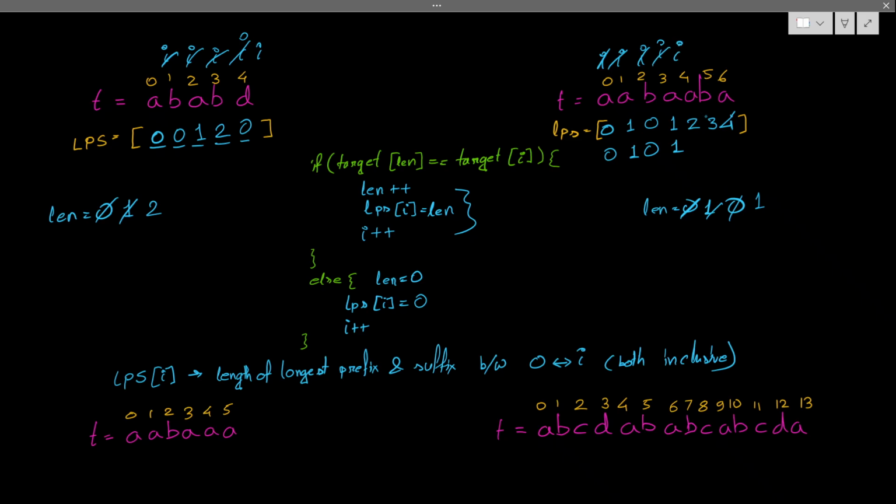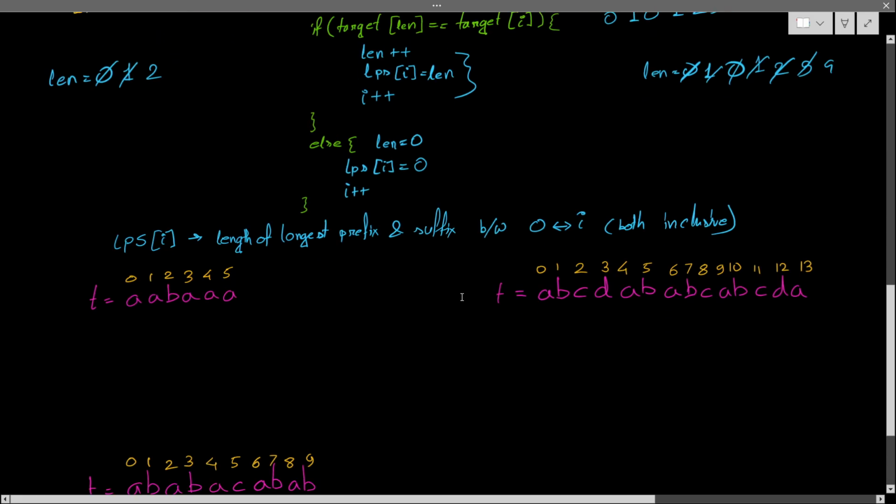Okay, so here what is I? The ith character is A, and the character at index length 1 is also A. So again they match, so length becomes 2, LPS also becomes 2, and I will be increased. Again it is the same, because the current target at I is B, and the target at the length index is B also. So it increases to 3 and 3. At the end, I comes here, and again it is the same, so it becomes 4 and 4, and I goes out of index. So right now it looks good.